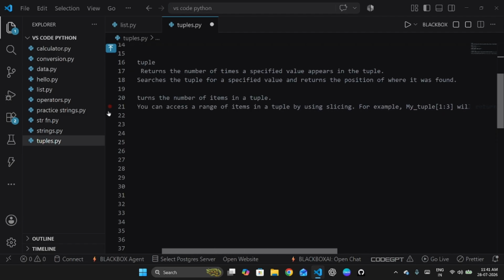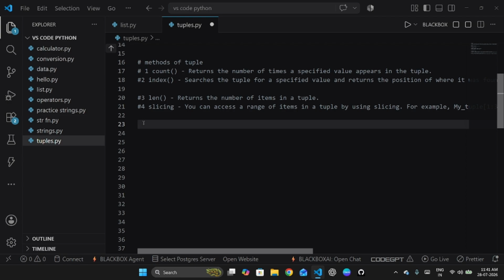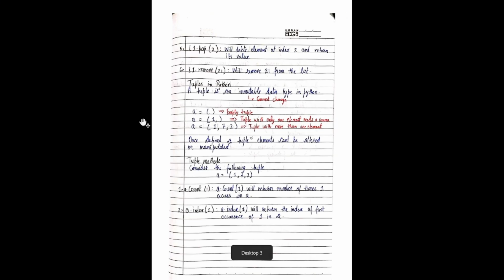Now tuple methods, count and indexing we can do, and the count definition will also be here in the PDF, and the index definition will also be here in the PDF.